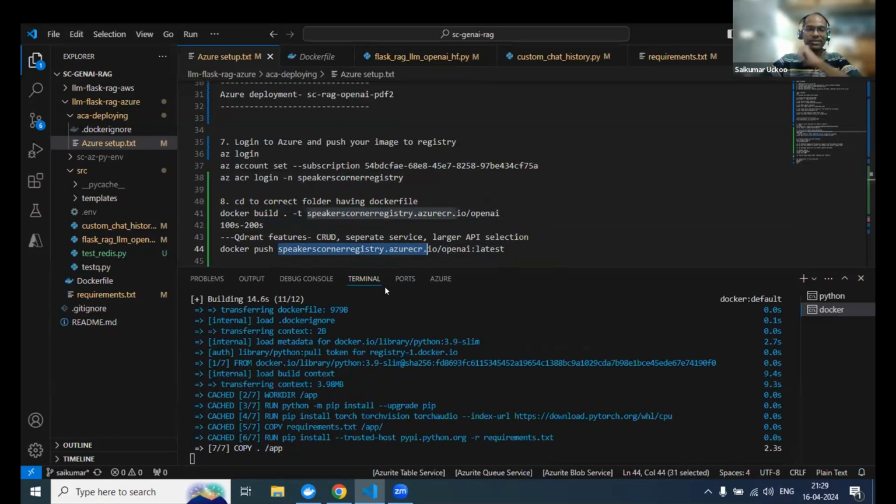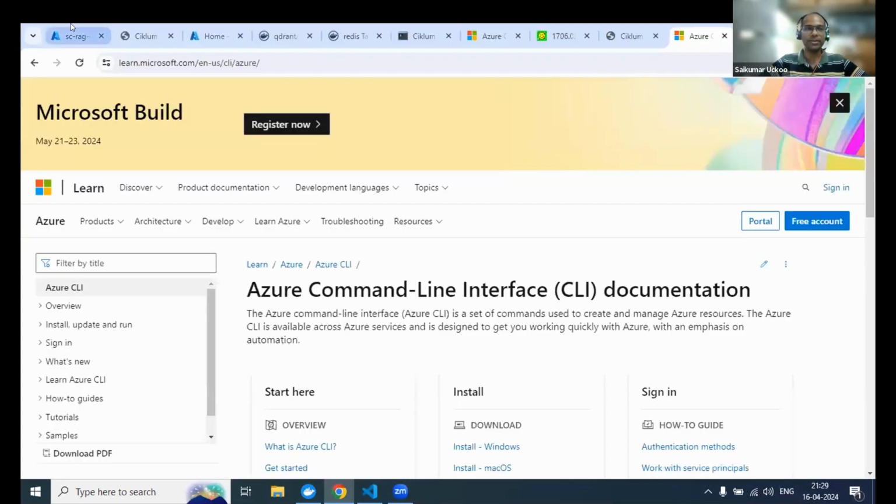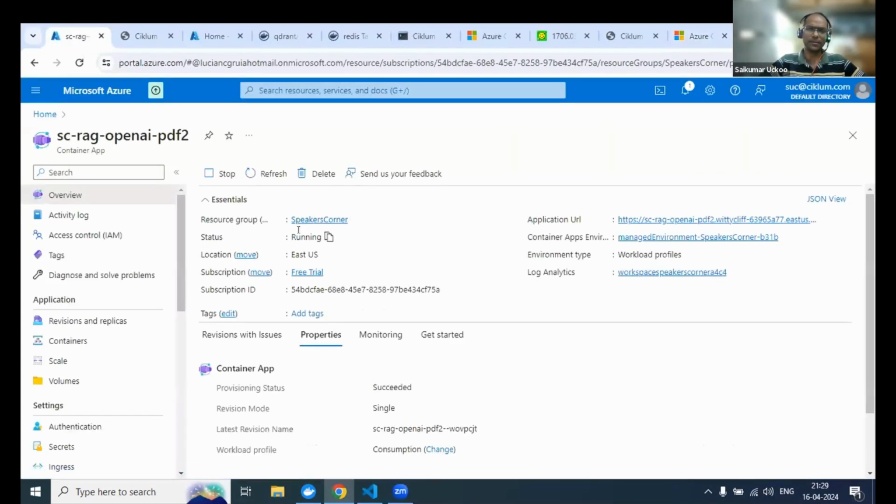While that's happening, we'll look at where we are going to deploy this whole instance. Earlier we used an EC2 instance on AWS, but here we'll try to use the serverless way of deploying your app, whether it's your plain Flask application or an application hosting a custom LLM or your open source LLM.